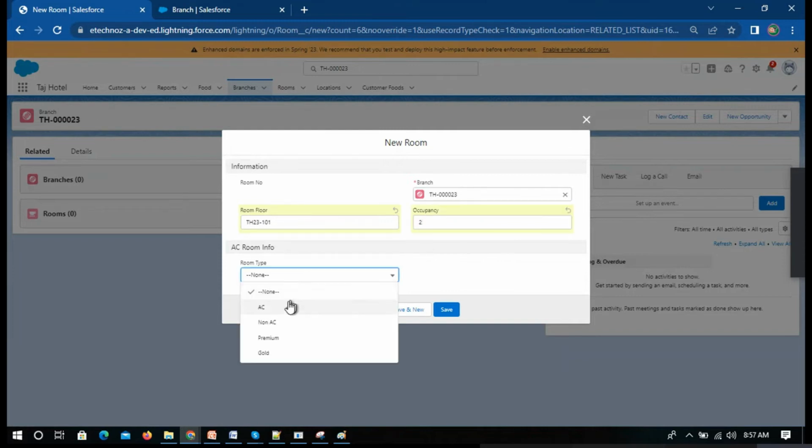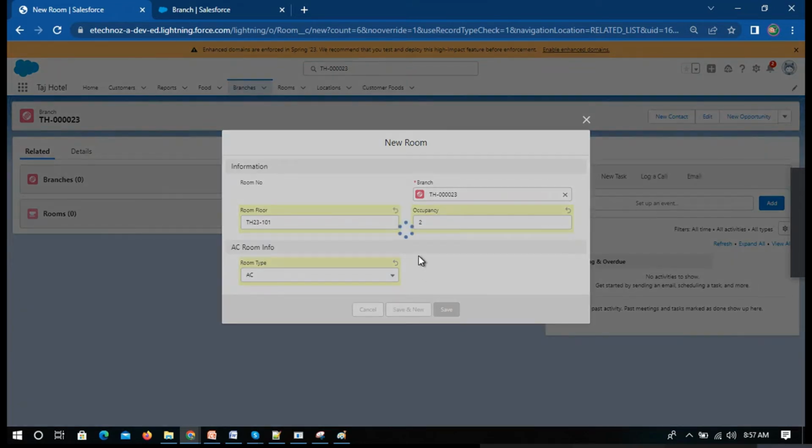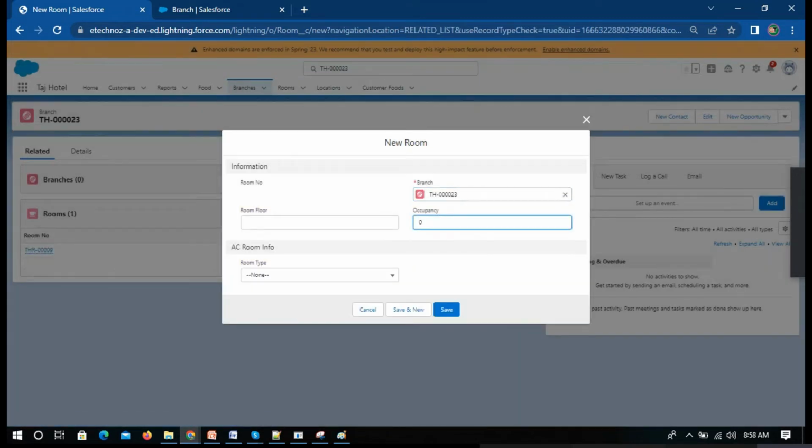Okay, so it is occupancy 2. See, I'll be doing one more thing, save and new. I'm creating one more record under 23, but it will not have occupancy. So this is a negative scenario, TH23, I'm giving 102, but right now it does not have any occupancy.